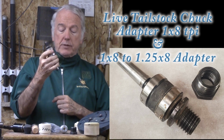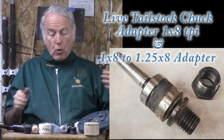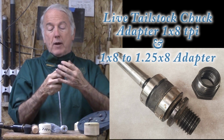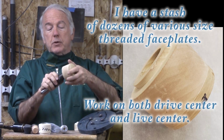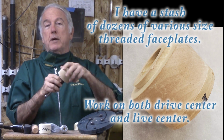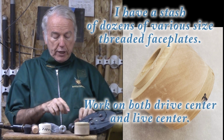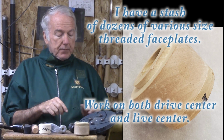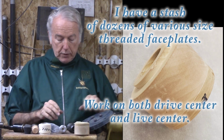It has 1x8 threads like a lot of other lathes. Since this is 1 1/4, I do keep an adapter handy so that I can gear it up. Then I can use all kinds of threaded wood faceplates that I use on my headstock or spin tailstocks interchangeably. And I also can put other chucks on it, such as this one.